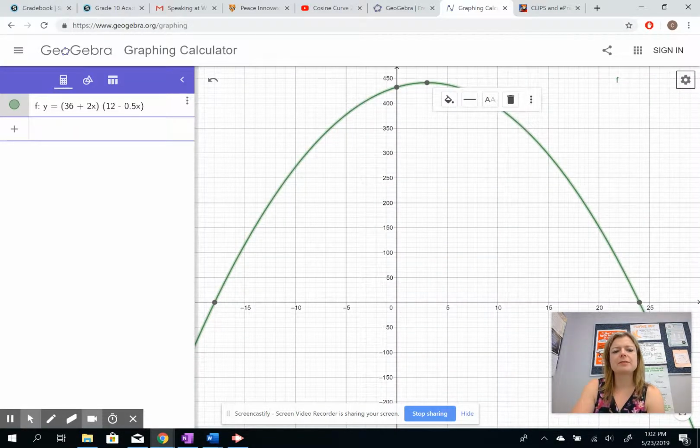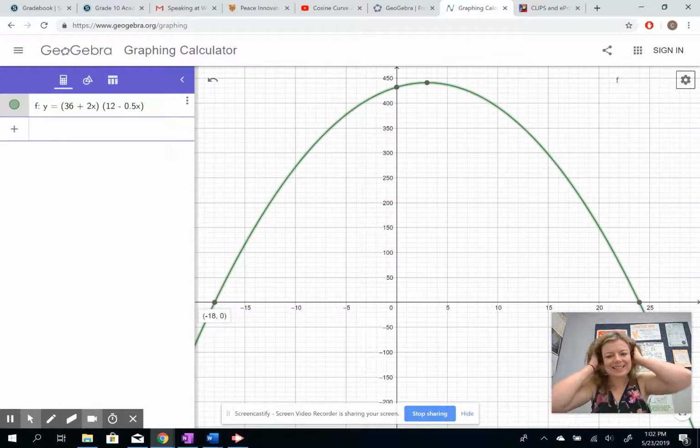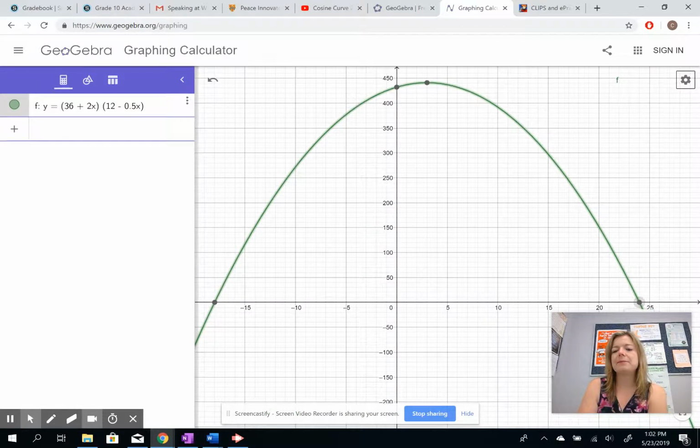All right, so here are the zeros. So again, that represents when we have no revenue whatsoever. So at negative 18, that would be price increases. Since X represents the number of price decreases, a negative X value means price increases. So at that much we're making no money. And at 24 price decreases, we're making no money. So this is when we're charging $0. This is when it's so expensive, nobody wants to buy it. So our revenue increases and increases and increases.